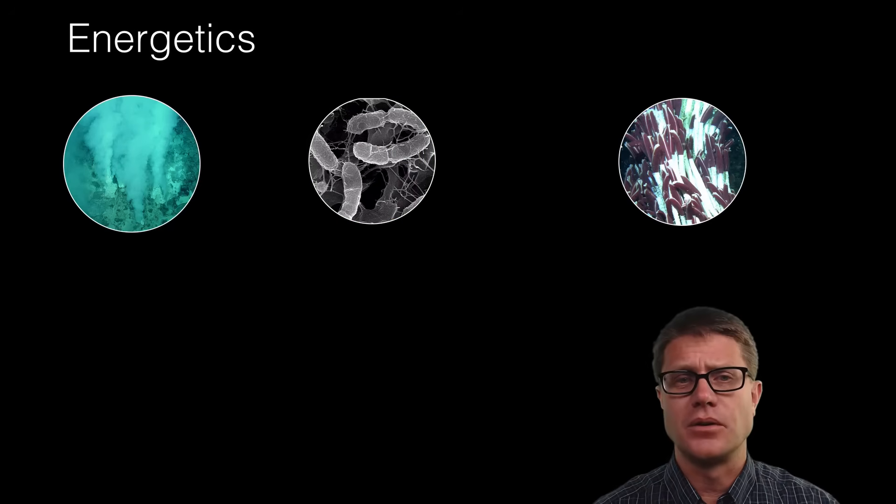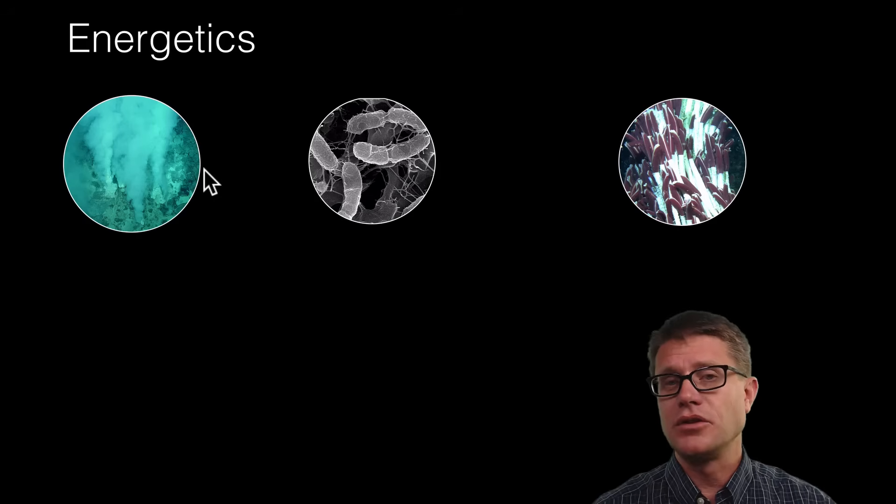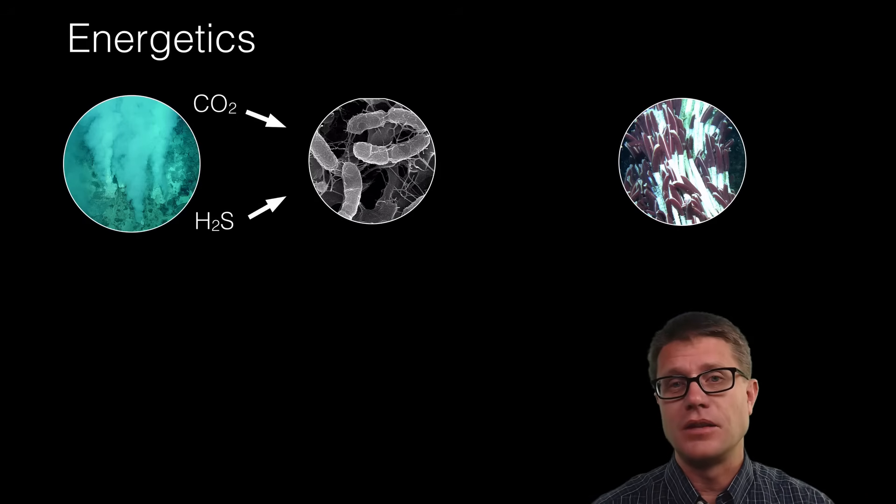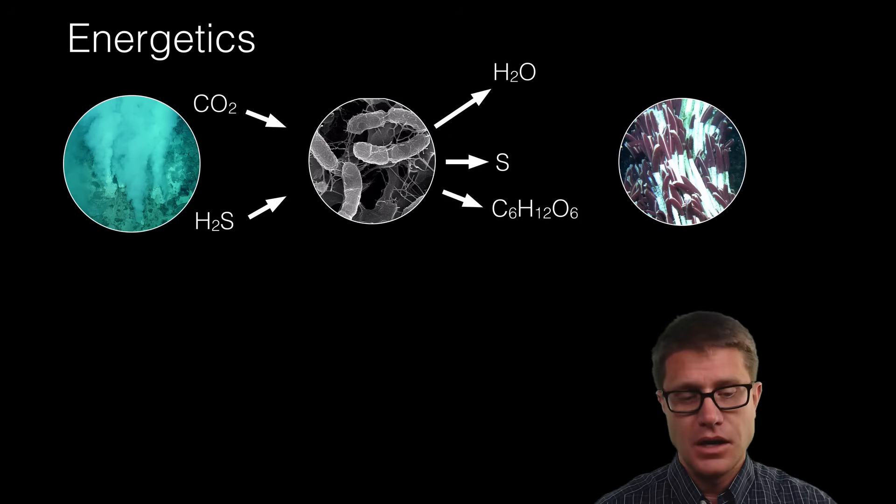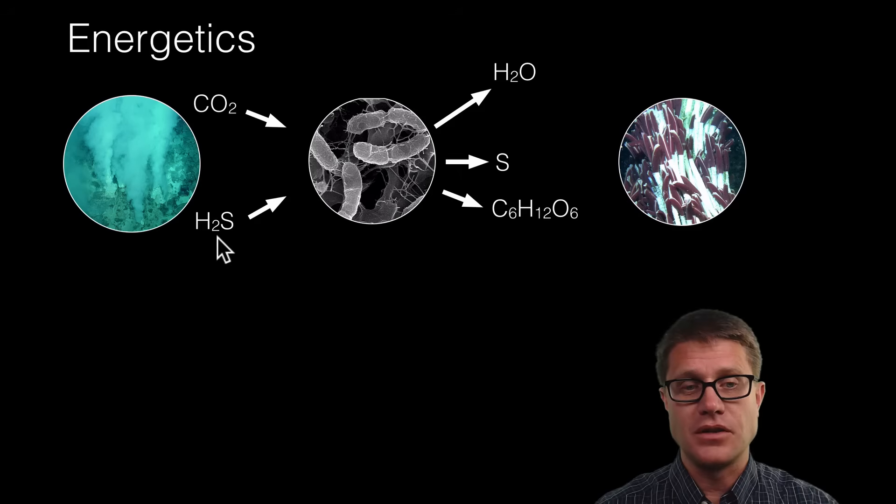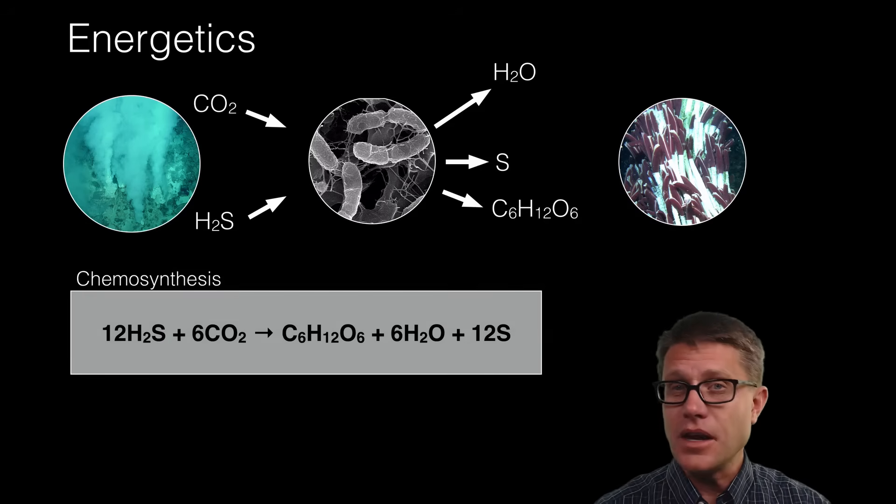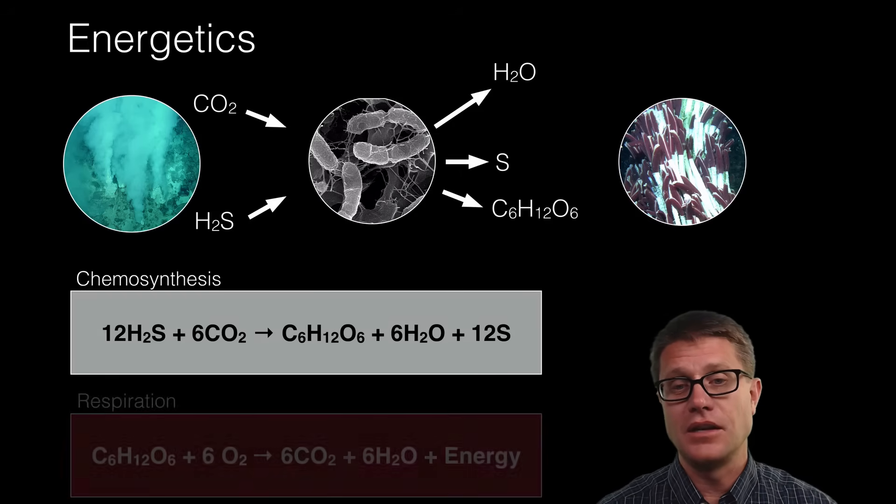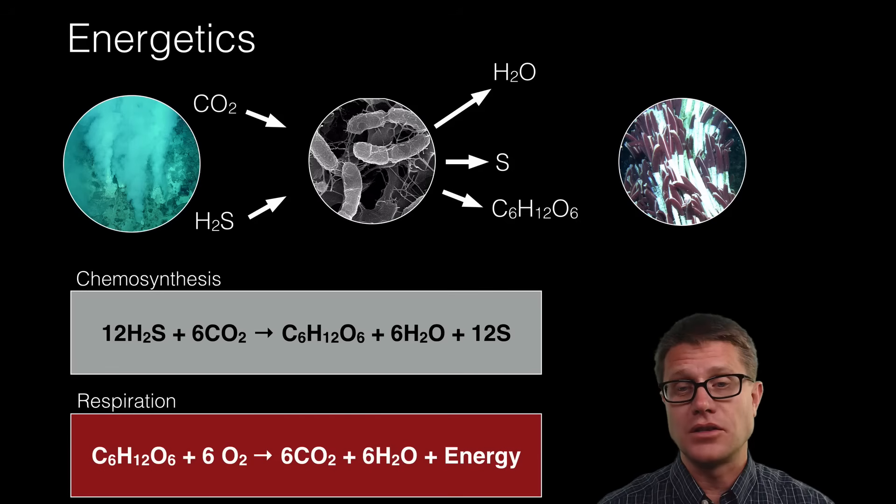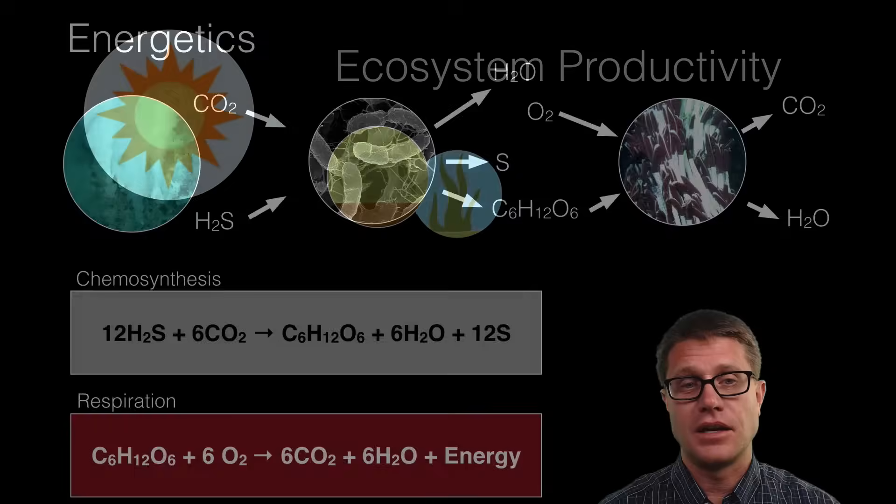Now something very similar to photosynthesis is called chemosynthesis. And so if we look down deep in the oceans at these hydrothermal vents we are producing not only heat but we are producing a chemical hydrogen sulfide. Also methane can be used this way. And so certain chemosynthetic bacteria, look how similar this is to photosynthesis, can use the energy in the bonds of the hydrogen sulfide to make glucose. They release water and then sulfur. And so the equation looks very similar to photosynthesis. Now what happens is things living around the chemosynthetic bacteria can take in that glucose and they can use oxygen to do cellular respiration. And so we have a totally different system. It is built on the energy inside the chemicals.